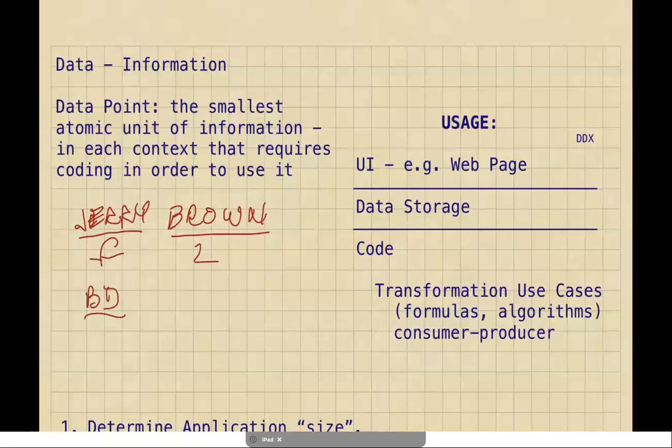And so the simplest aspect of data points is something that everybody's pretty familiar with. It's an attribute, a property of an object, things like that. These are data points that are used in software applications. The second half of the definition, though, is important. In terms of counting data points, this would be 3, if we look at it just here statically. But the other half is the context that requires coding in order to use it.